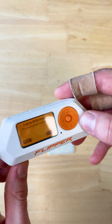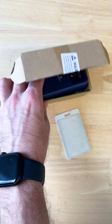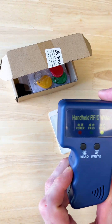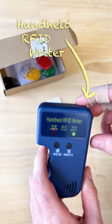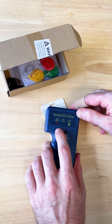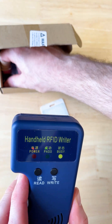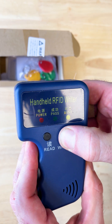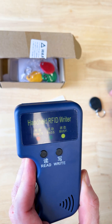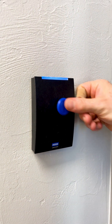But what people don't know as much is that you can buy something that can do the same thing. You can order these for about $10 from China, maybe about $20 from Amazon, and you can read cards with them. We can see here we got a read. We can then take a fob and write it. We can open doors with this, and allow us access to all kinds of places.